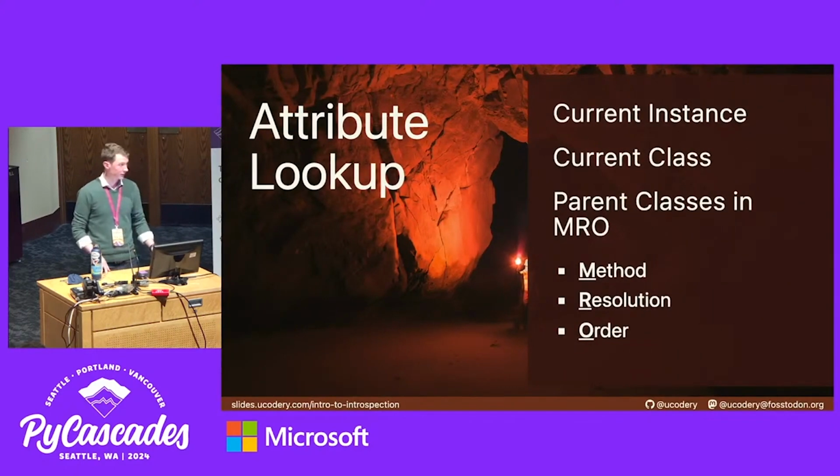The last key idea is attribute lookup. So we've found out where our names are, but all names have attributes. Those attributes are looked up in a private dictionary, but if it's not found there, that's not the end of the story. You don't get an attribute error immediately. Python will then begin looking up your lineage. It'll look in your class, and it'll look in your entire MRO, which we saw with the inspect method get MRO. It was actually an acronym for method resolution order. Despite the name, this is the order that all attributes are looked up. So you check the thing that you asked for the attribute on. If it's not there, you check its class, and you go all the way back to object. If you can't find it, then you get the attribute error from Python.